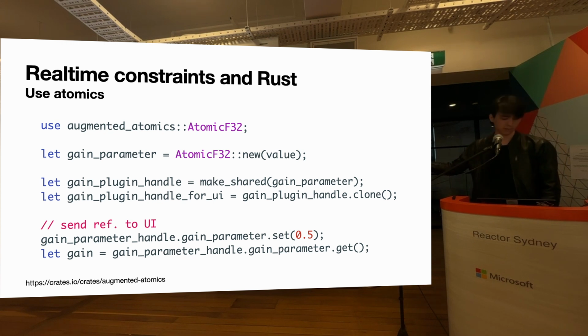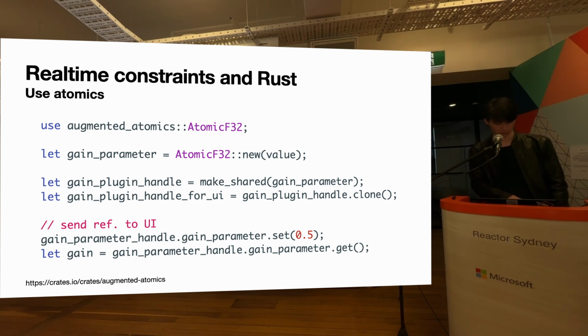So if you had some gain parameter, you would create an atomic wrapper on that, and then you would wrap it with these shared smart pointers in some way, so that you can transfer them between the threads.